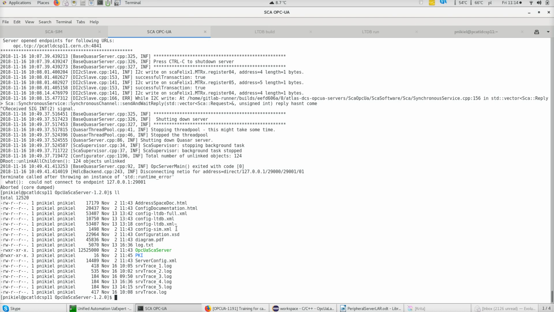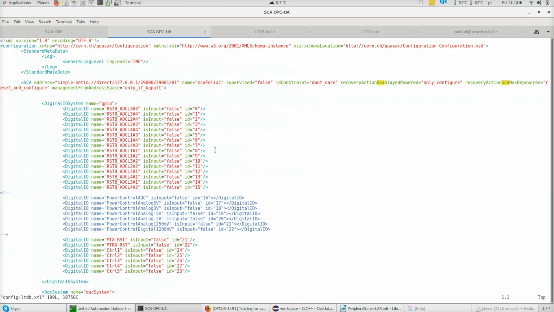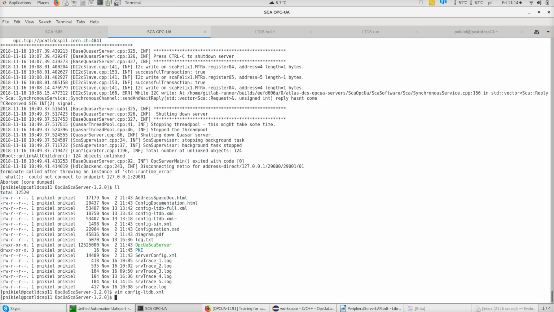The other thing is, in the address field of this SCA, where from your Felix connection, which was like PCEMF something, I just replaced this with localhost, and then the port numbers which the SCA simulator has printed out on the screen. That's the only thing.